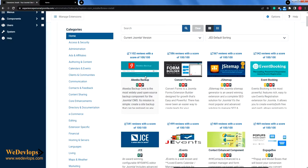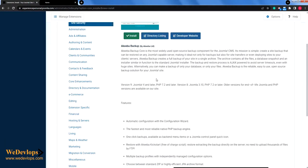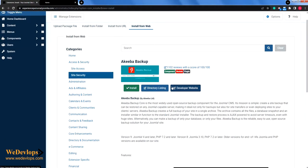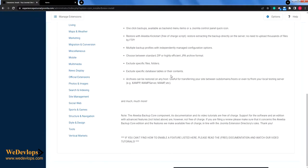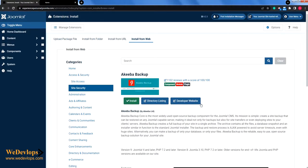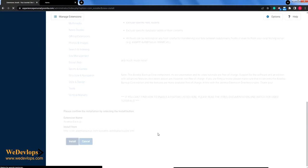So click this one here. And now, once you click it, you will find it here, install, and you have some information how it works. Okay, but later on we will show you also how to extract your site using Akeeba as well. So this one, we need to back up this. So just click install, click here, install, and you will notice it's loading right now.